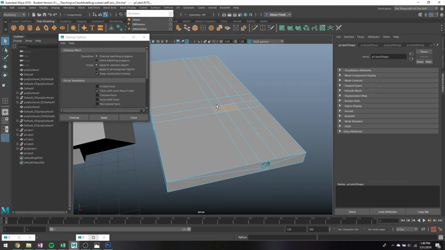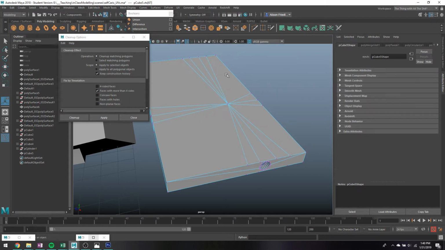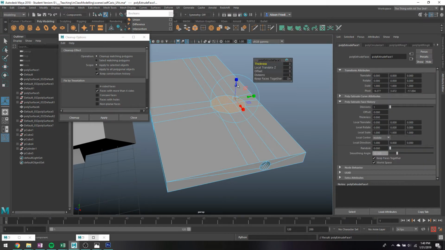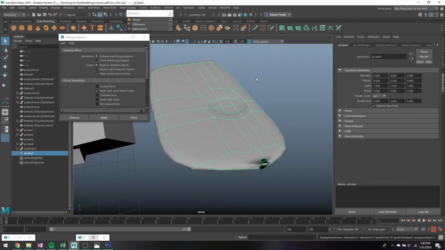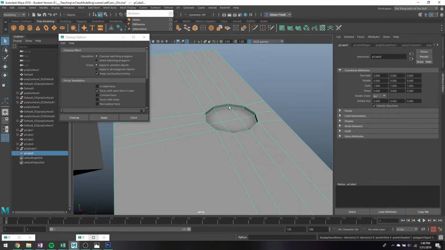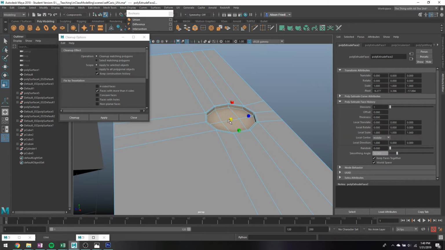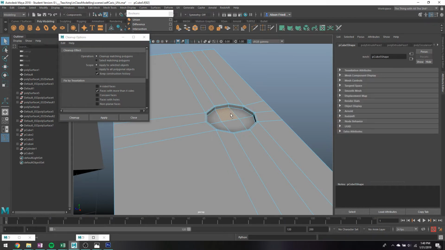But you should be doing something like this for your buttons where you do this, and then circularize this, and then you would just take that face and extrude it down. And now you have a nice button that does actually smooth properly. If you needed to, you could come back in here and harden this for using it as a smooth model.